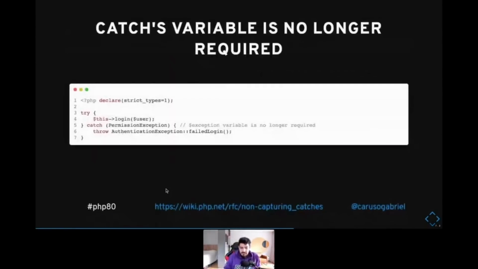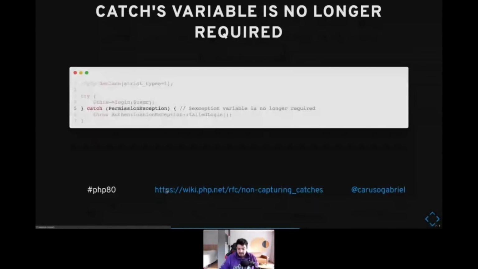Another small change in PHP 8. Some people have very specific exceptions, and they use exception domains, and they don't need the exception object, because this is handled by the error handling of some upstream project that is taking care of exceptions. So they don't need the variable. Now this is allowed. You can catch an exception without passing the variable, and then just throw whatever you need. This is a small change, but people asked for it, we made it, and it's there.